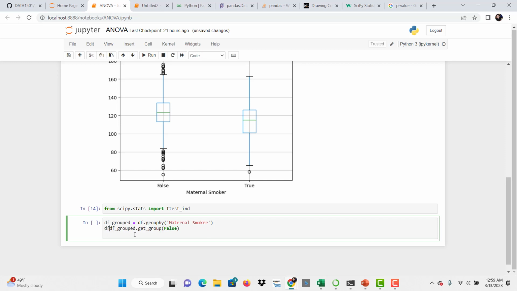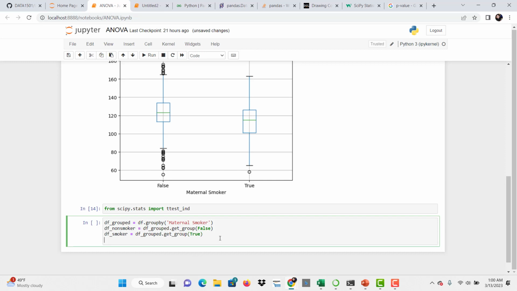I can name it as df non-smoker, and df smoker. And let's print out to see what it returns, df smoker.